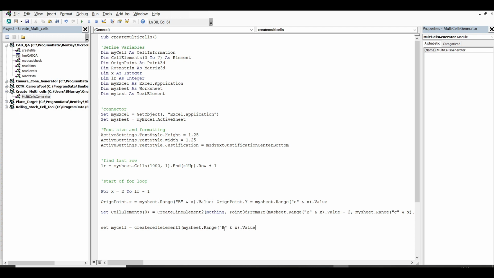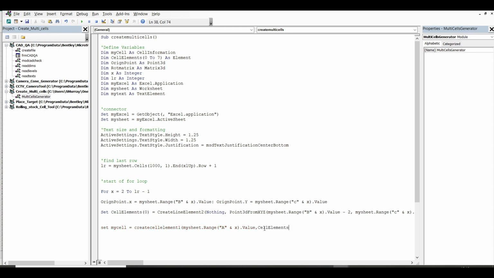And I'm gonna put A. So let me name my cell, and then also now I want my coordinate. You also want now the parts to make the cells. Now my parts will be my cell elements, so I'm gonna take that one, cell elements. So it will collect from those elements. So let's say if we have 1 to 7, then it will gather those ones.